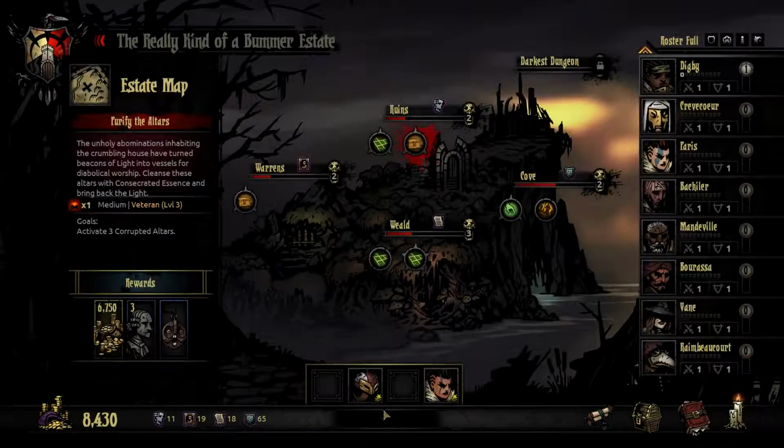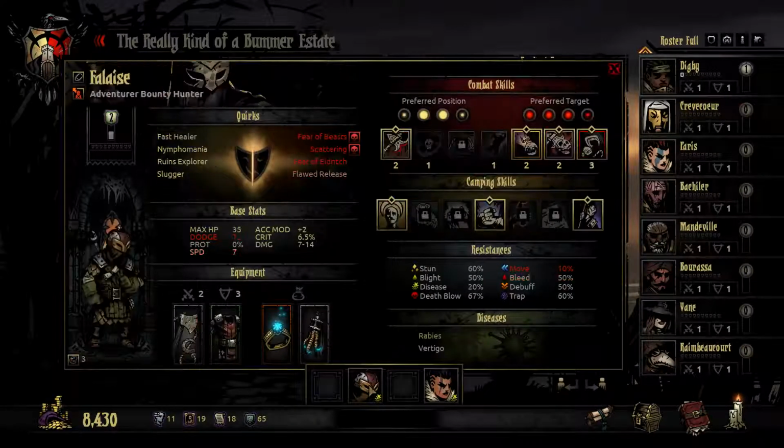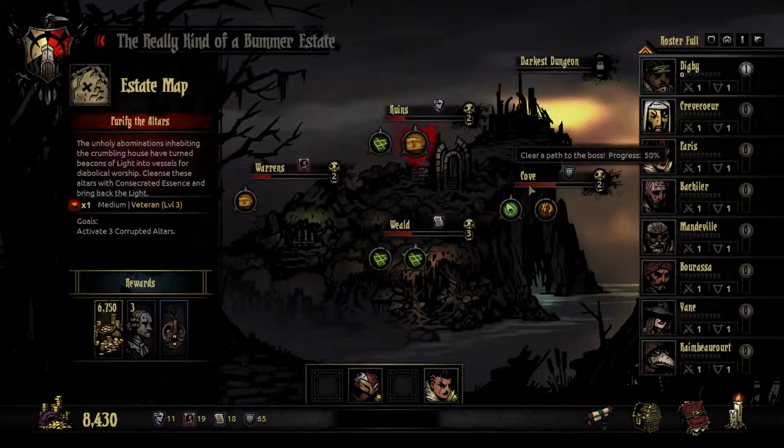Let's check what we're doing here. What's our mission for the week so that we can figure out... Oh, actually, hold on. Scurvy. Vertigo. Honestly, I'm not that upset about scurvy and vertigo.